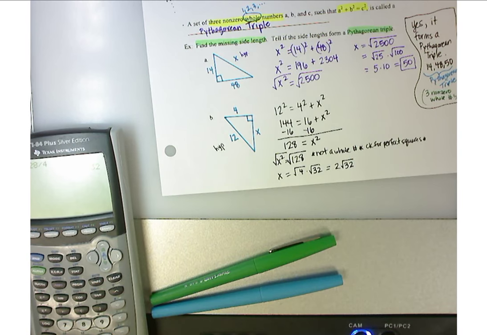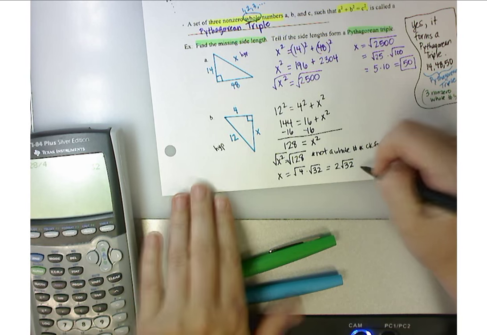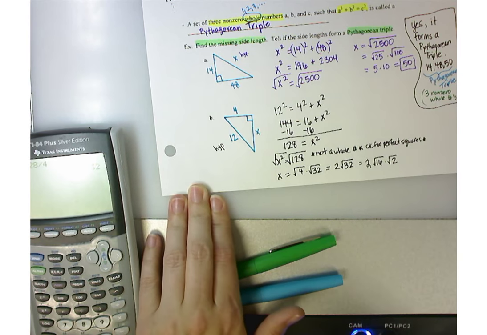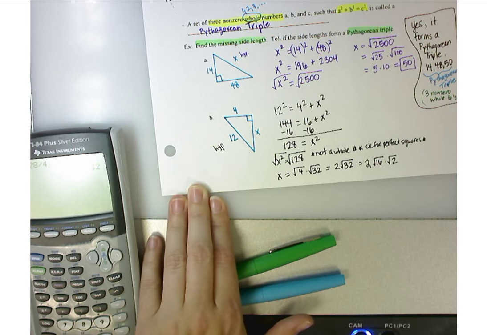What does 32 break down to? What's the perfect square in 32? 4 and 8, or you can do 6 and 6. Oh yeah, so you're thinking 36. 2 goes in there, but we wouldn't want to use 2 because is 2 a perfect square? No. So if 6 did go in there, you wouldn't want to use it just because it's not a perfect square. What is a perfect square in 32? 4. What else is a perfect square? 16. 16 times what? 2. That's what I would use. So 32 is 16 times 2. You could do the 4 again, but then you'd get 8, and you'd have to do the 4 again.